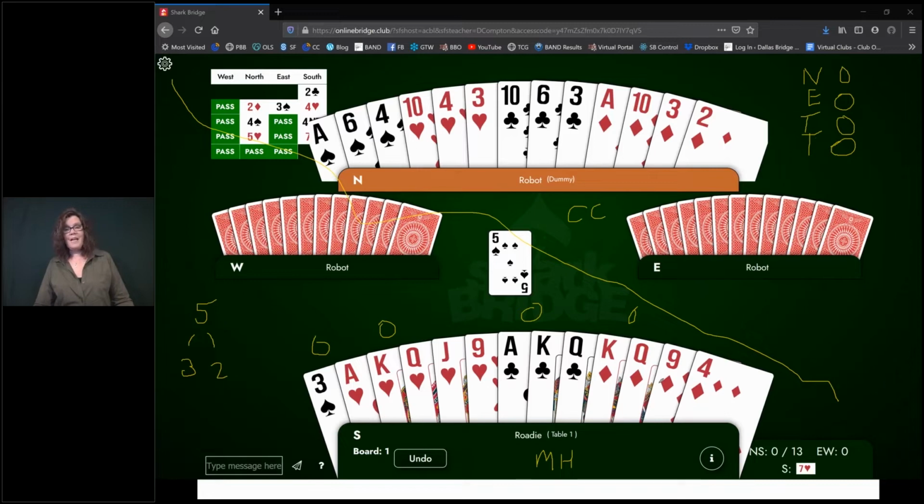Well, in that diamond analysis, we're assuming that the diamonds are breaking 3-2. But what if they break 4-1? Now you have to figure out which defender has 4. Does East have 4 diamonds and West have 1? Or does West have 4 diamonds and East have 1? Because we have a 2-way finesse, right? We could finesse the 4 of diamonds to the 10 and finesse West for the Jack. Or we could finesse the 2 of diamonds to the 9 and finesse East for the Jack fourth.